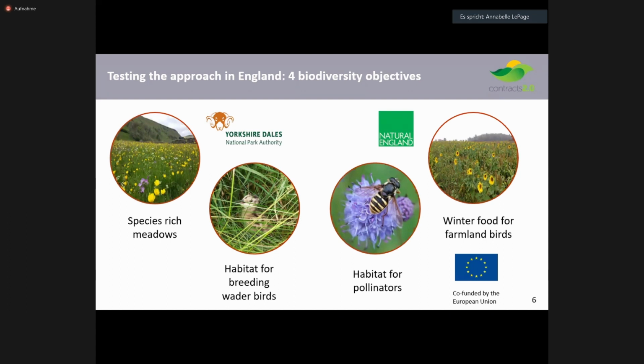wildlife habitat. For the winter bird food, the seed mix was sown annually every year in the spring using a mixture of crop plants, seed-producing crops, which the targeted birds were known to eat and which would provide seed food over a long period in the winter. So it's aimed at increasing the amount of food available for birds over winter, which should increase their survival rates and then breeding success in the following spring.